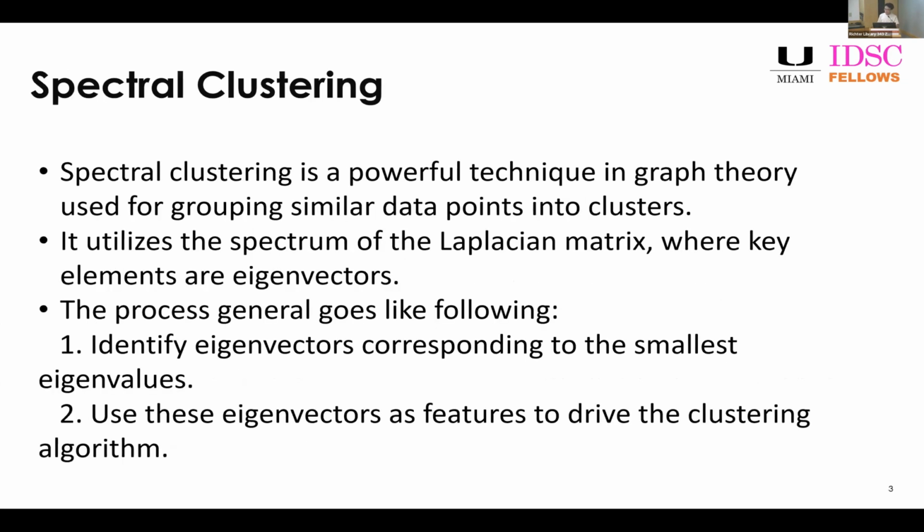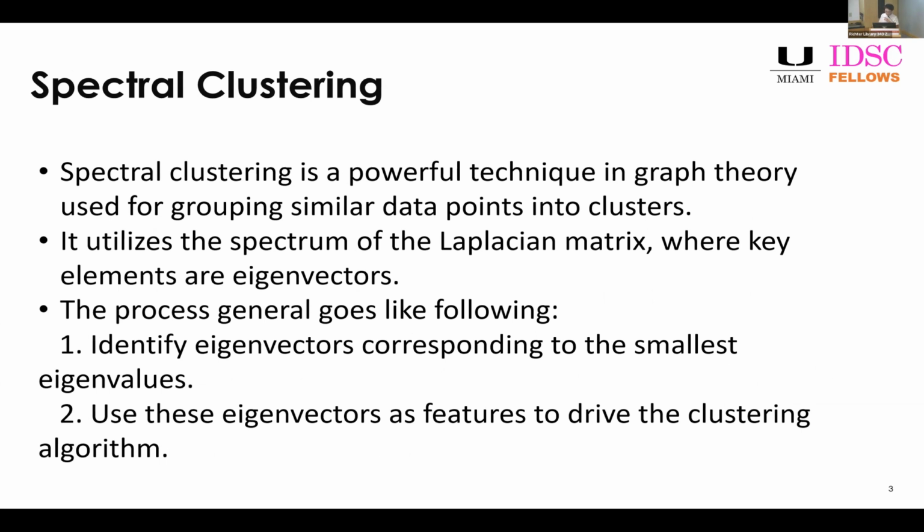So before I jump to my main algorithm, I'll talk a little bit about the background knowledge. Firstly, is spectral clustering. Spectral clustering is a powerful technique in graph theory used for grouping similar data points into clusters. It utilizes the spectrum of the Laplacian matrix, where the key elements are eigenvectors. The process generally goes like the following two steps.